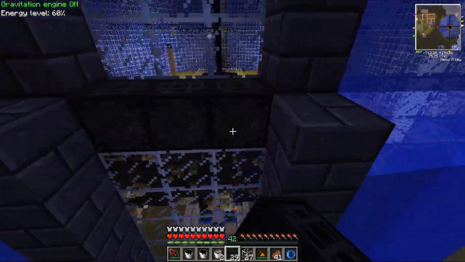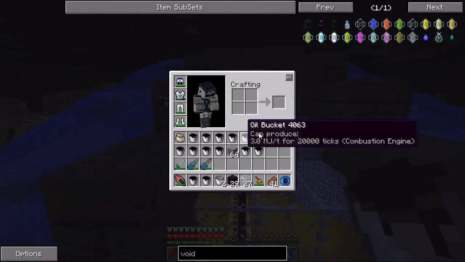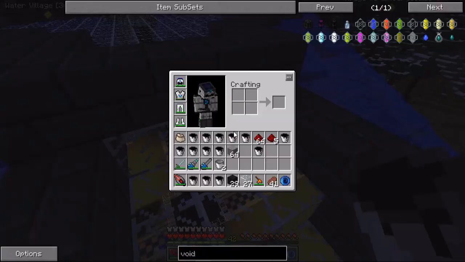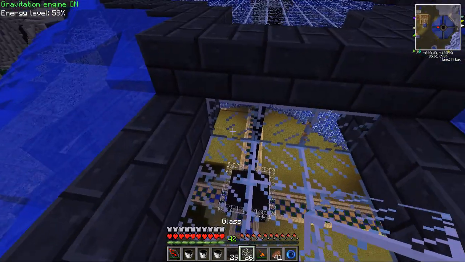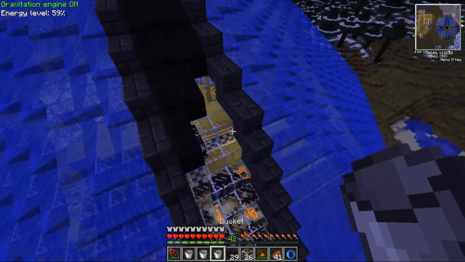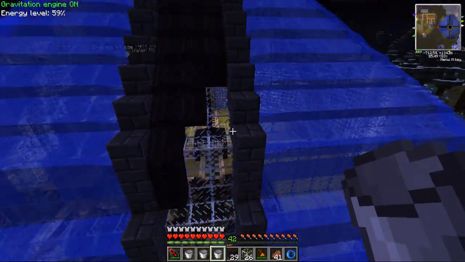I'm not sure yet, but here, I guess. And then we can do oil. Oh, wow, we got a lot of oil. Running from... Oh, I got glass. Thank you very much. Oil, oil, oil. Now, I'm not sure if these liquid void blocks work with oil, but I would imagine that they do.